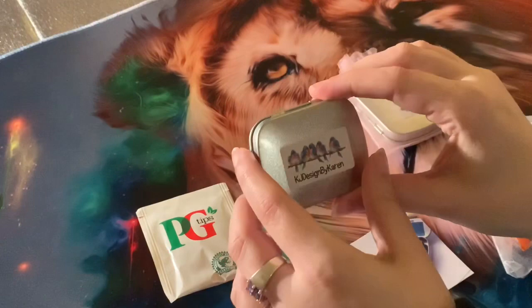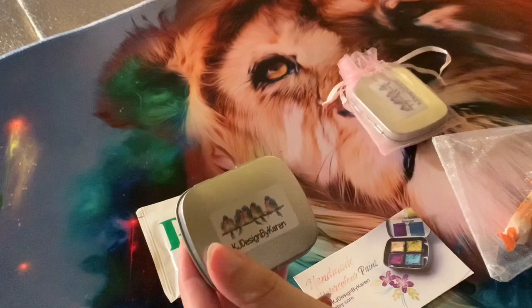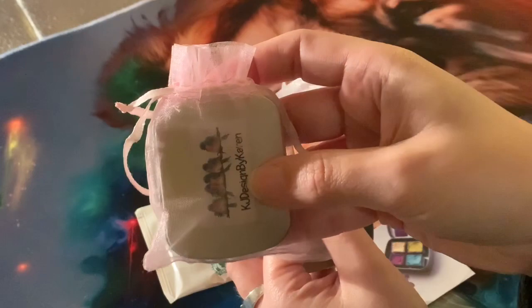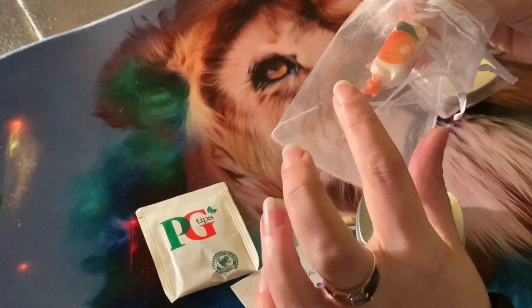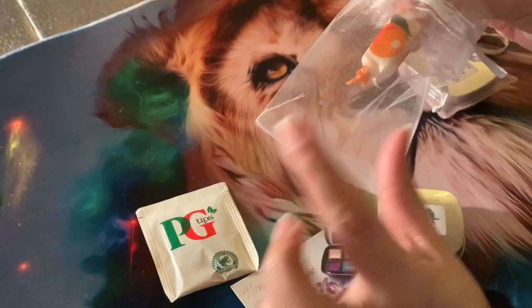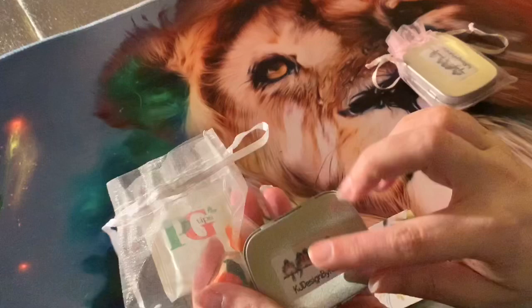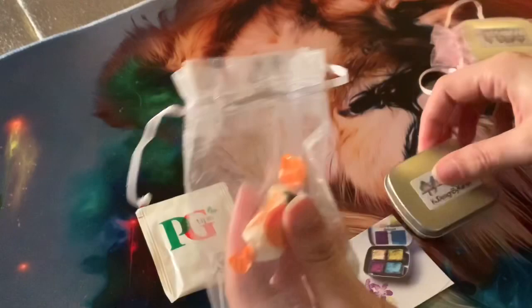This is the tin I got — I purchased six paints which came in this tin. I also had an extra little sweet. When I ordered this set it came with a little bag of Haribo — you know, the fun size — and with this bag there was a little gold thing that looked like a toffee. On opening it I found she'd kindly sent me a free paint pan. It didn't fit in this tin so I've put it in the other one, and I got this nice little sweet to go with your cuppa.